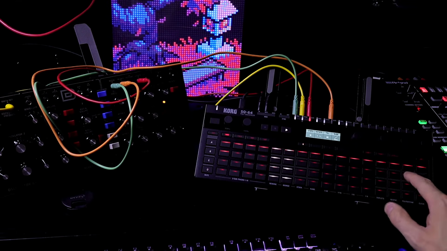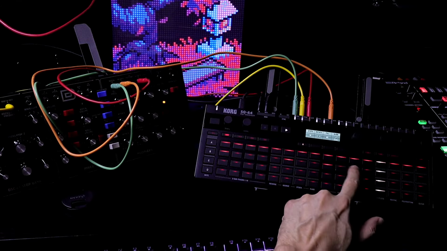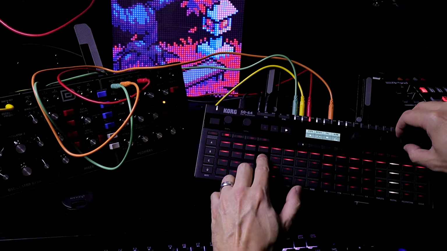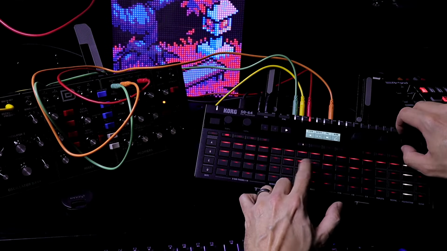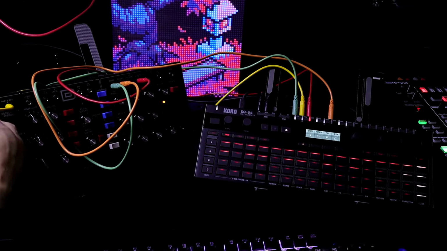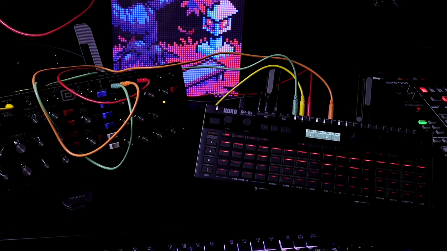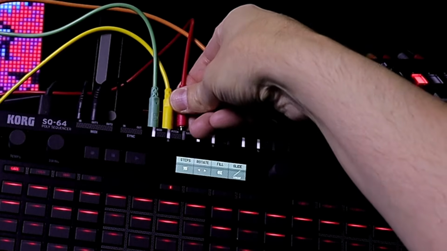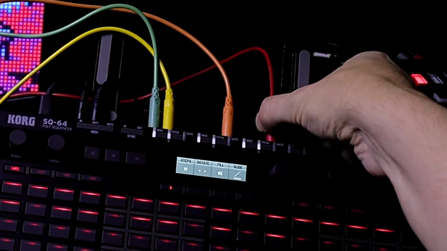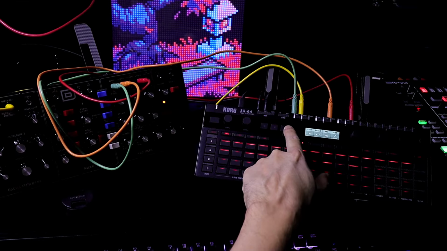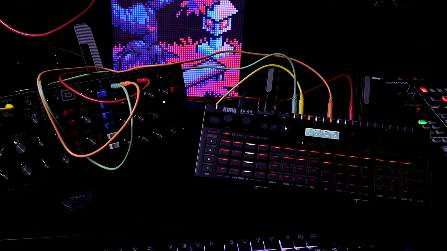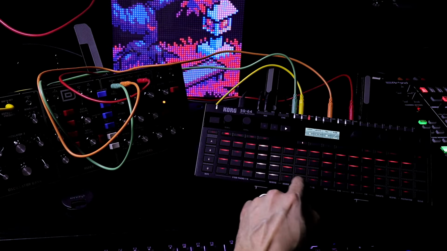Let's get rid of all these. I can also make it probability. So sometimes it'll work, sometimes it'll be low percentage. So that's good, but now what I want to do is separate the gate from the pitch. So let's unplug the gate from track A and go in to the gate of track C. So now what's going to happen, I'm going to press play and we're not going to hear anything, because if I enter in a gate, we're going to hear the note trigger. So now that's independent.